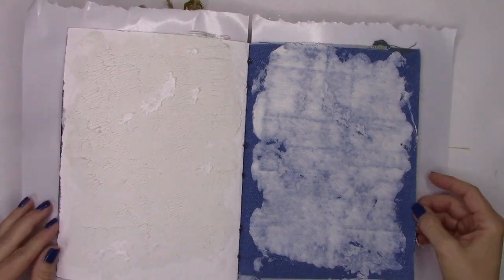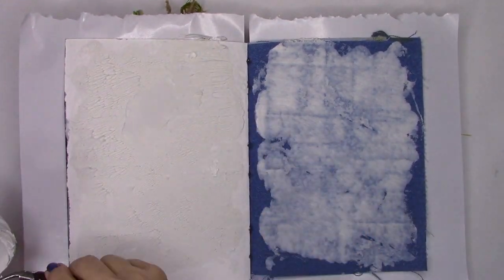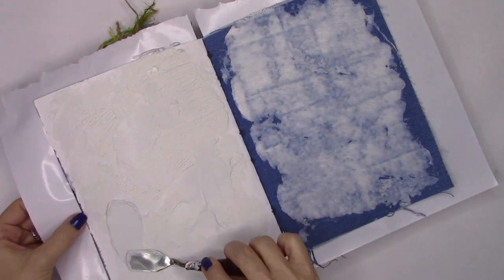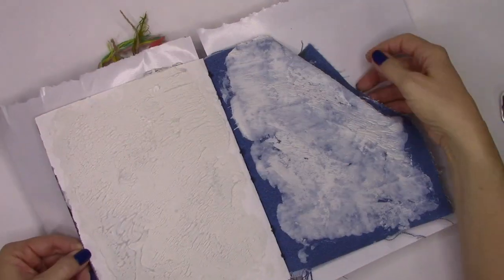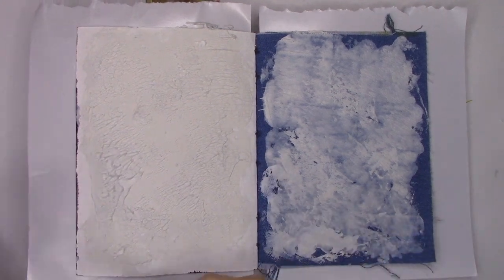So I'm going to go for it again. I'm going to add a little bit more of that modeling paste. I'm going to fix the areas that I didn't like, and then I'm going to very quickly smoosh the pages together. I'm using very technical terms here. So there, now I have that ridge look that I was originally going for.